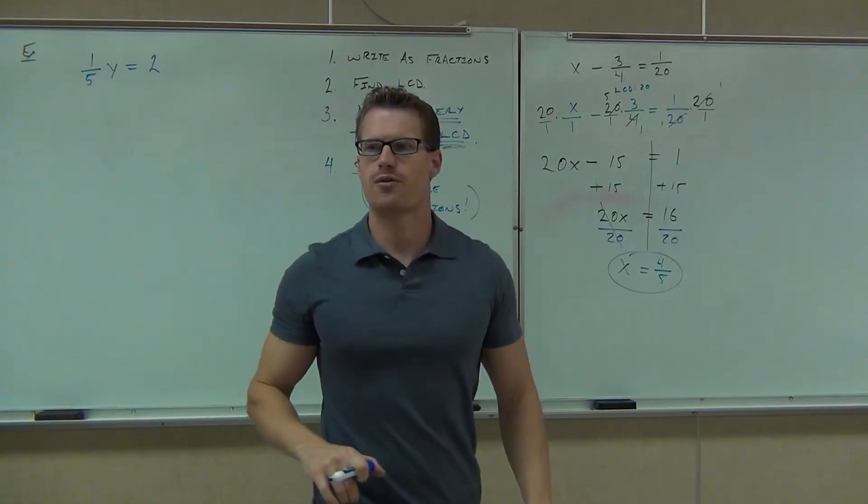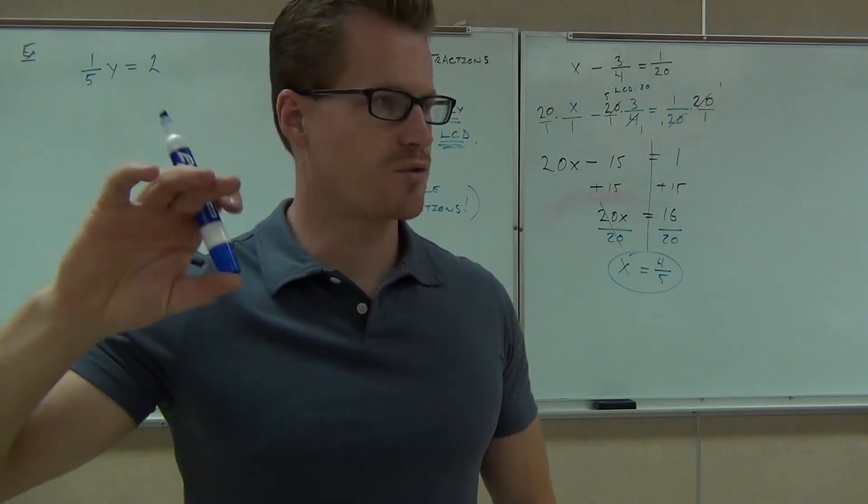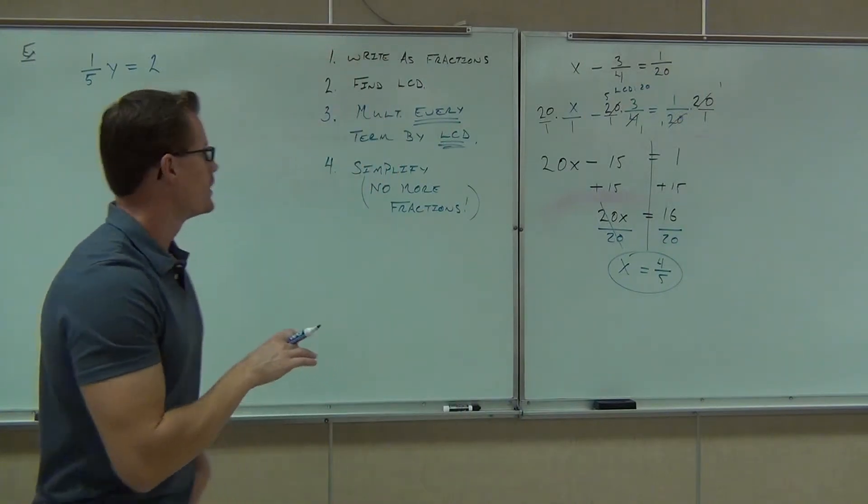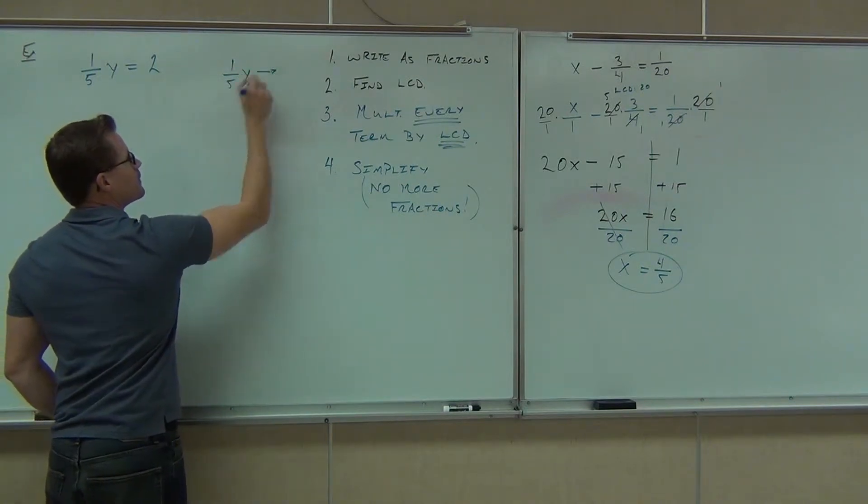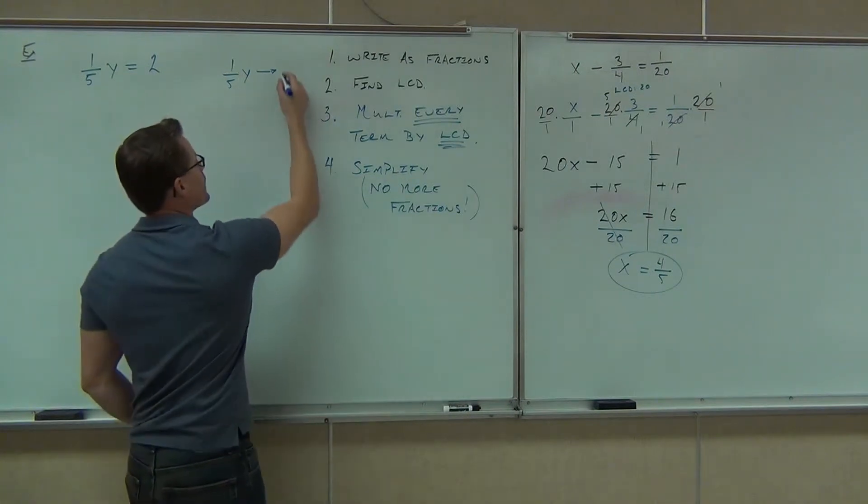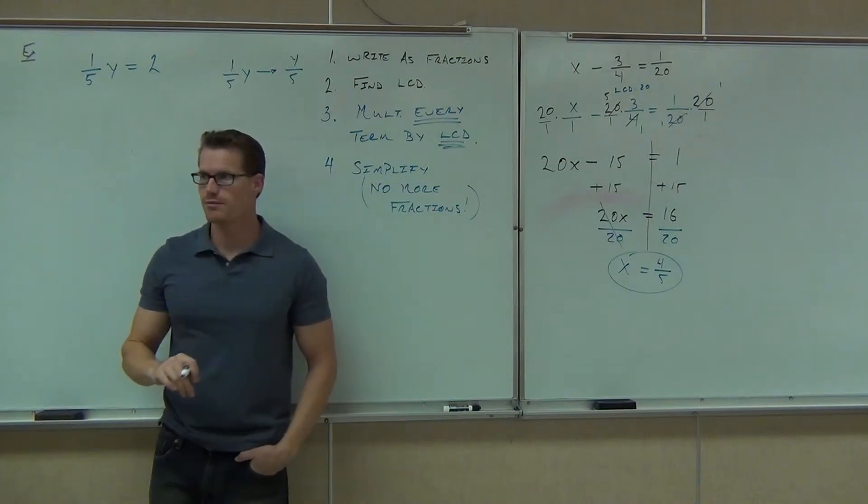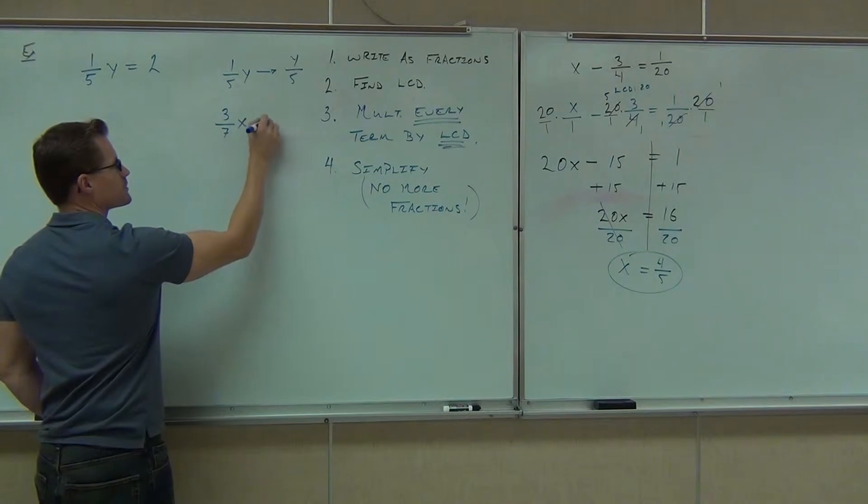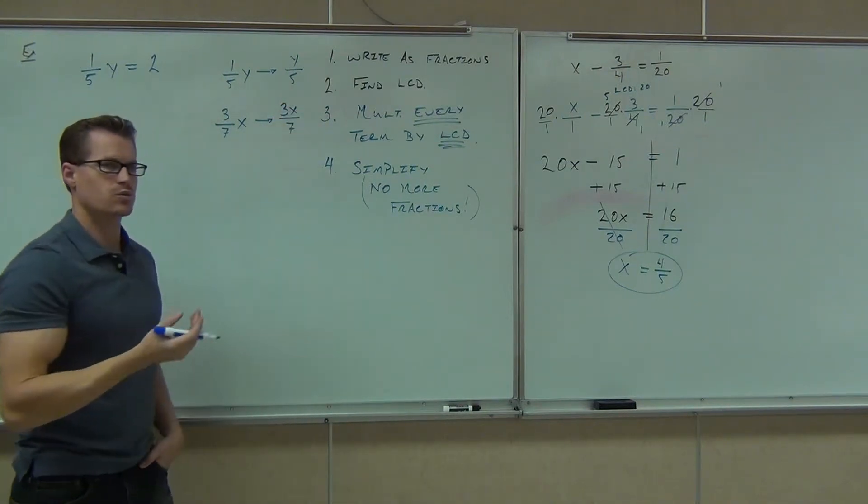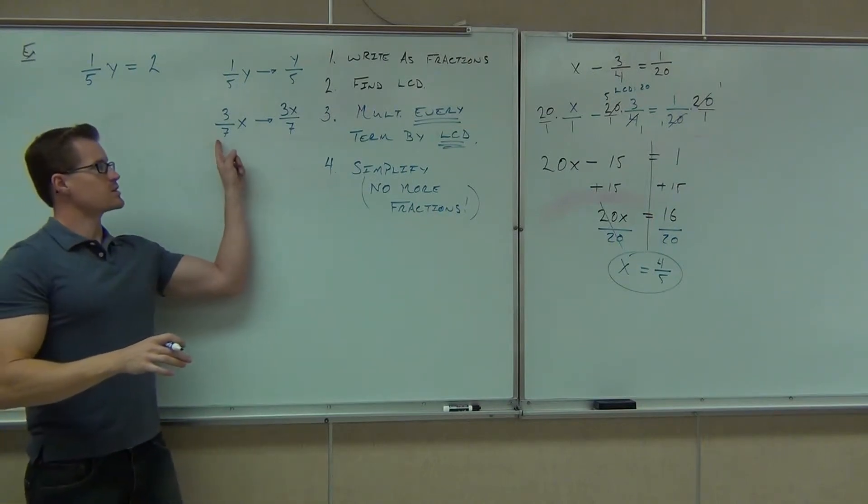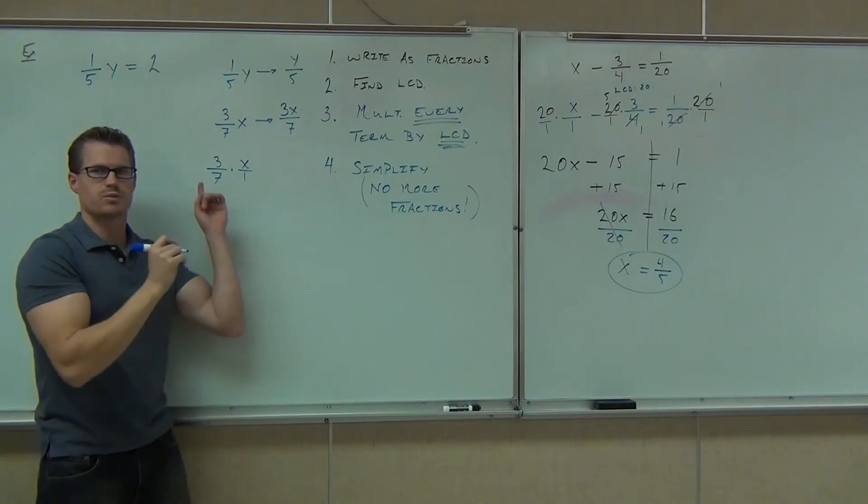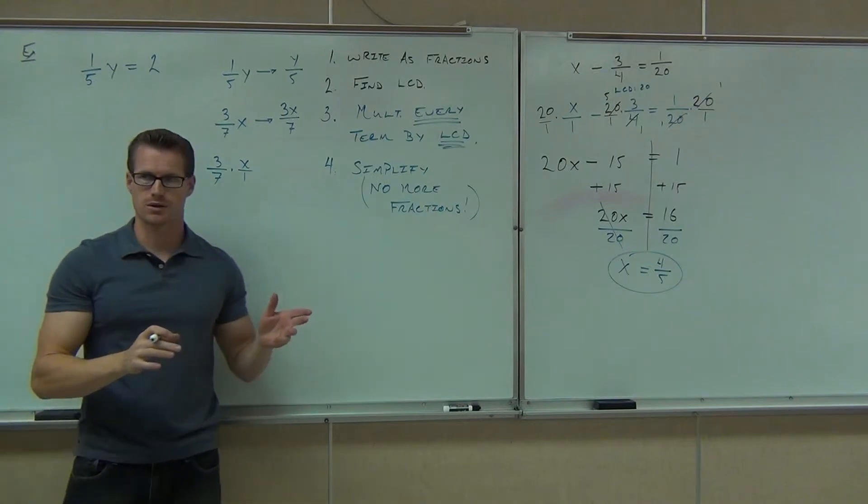One fifth Y equals two. I need you to know something about fractions with variables. Any time that you see a fraction next to a variable like this, where it means one fifth times Y, where you have that, it's okay to do one little step that will help you out every time. If you ever have like a one fifth Y, what you can do is you can always take that variable and put it on the top of your fraction. So, for instance, one fifth Y is the same thing as Y over five. One Y over five. That's appropriate. If you had three sevenths X, how else could you write that? Three X over seven. Three X over seven would be great. Yes. The reason why this works, if you want to know the reason why, you agree that this means three sevenths times X, right? Yes. Well, if it means three sevenths times X, it means three sevenths times X over one. You multiply those fractions straight across, you get three X over seven. That's why we can do this every time. Are you clear on that? Yes. Okay, good.